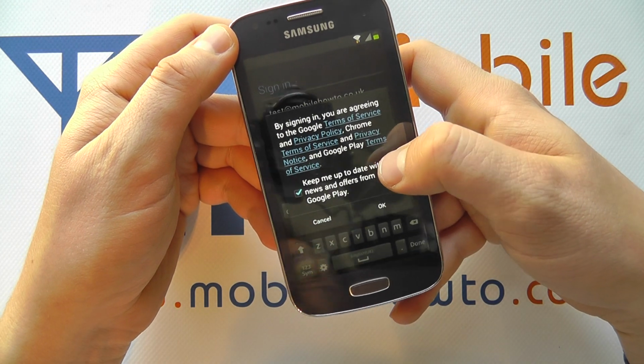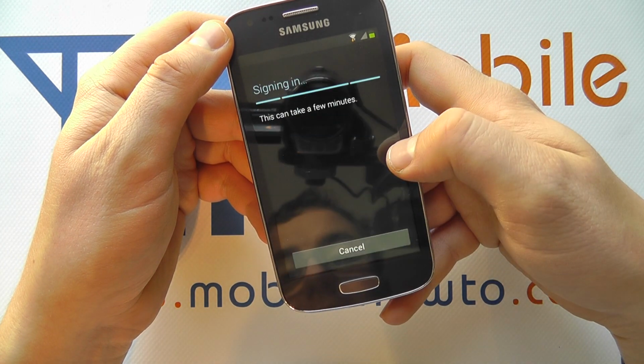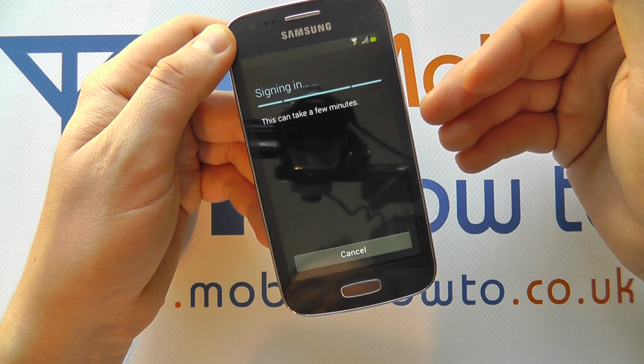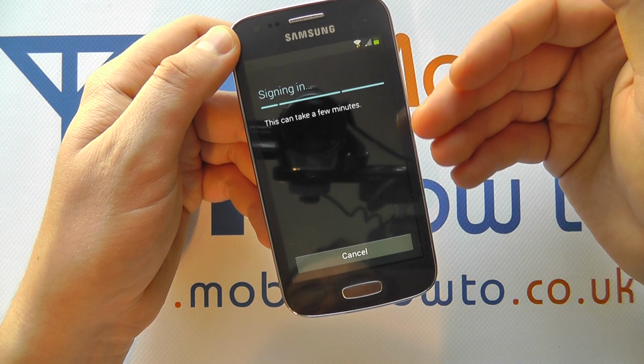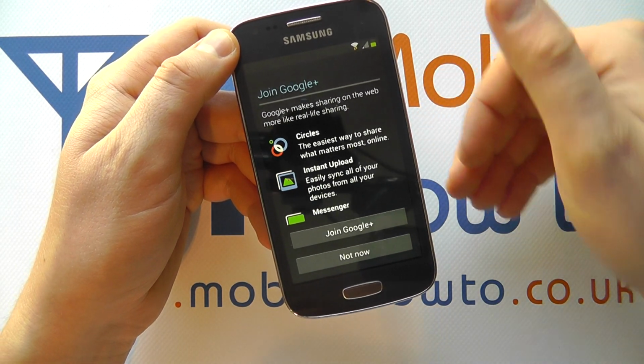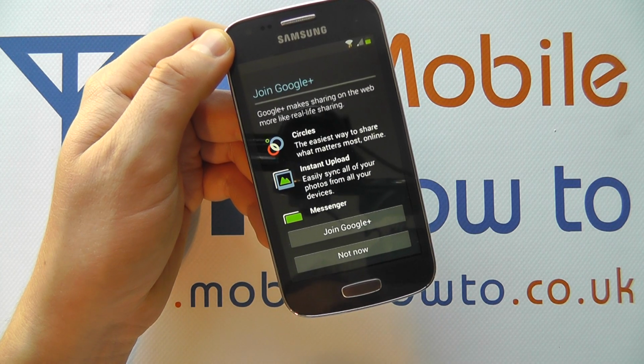You have to agree to conditions of the Google license, click OK, and it will try to connect and configure my account. And this is where it pulls down any settings I have related to my account that it's saved. If you'd entered the incorrect password, it would tell you, and you'd be given the opportunity to re-enter the information.